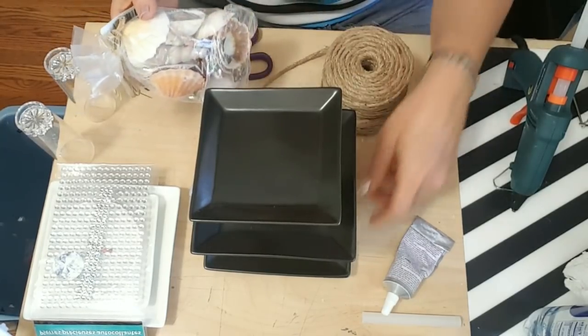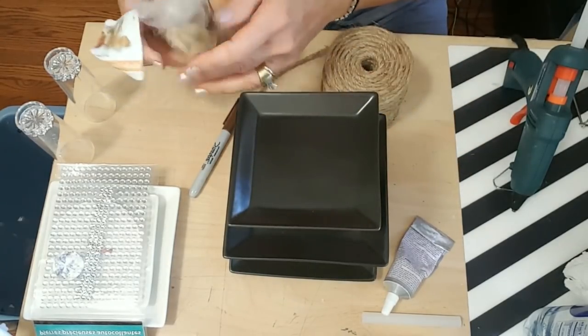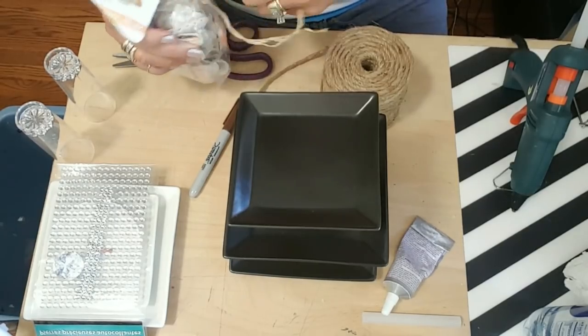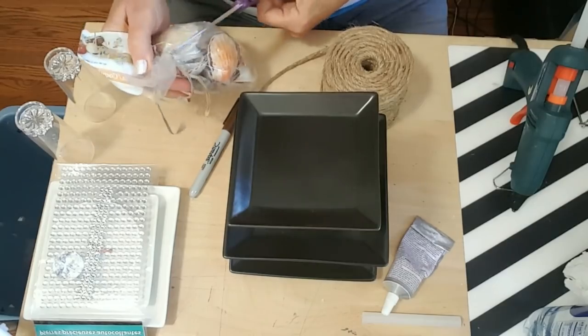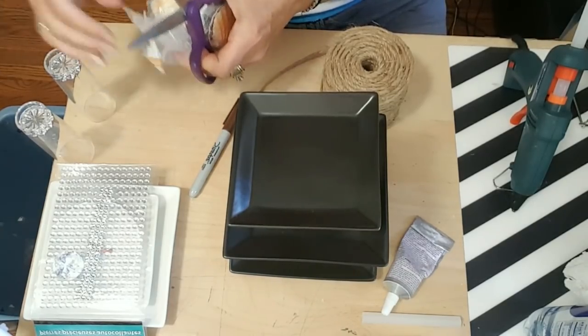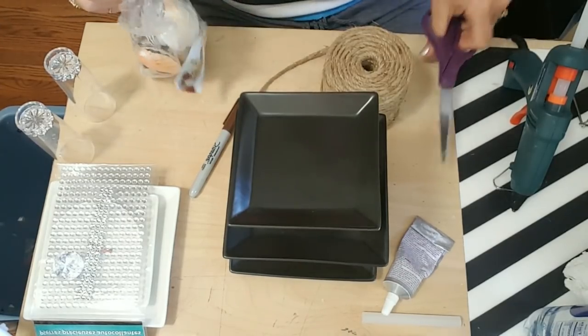Now if you want to go for a different look, a wooden knob or something like that, that would work as well. But I thought it'd be kind of cute to do it with some shells and make something a little more unique, because anybody can put a store-bought knob on, right? We want to make our own and dazzle the world.